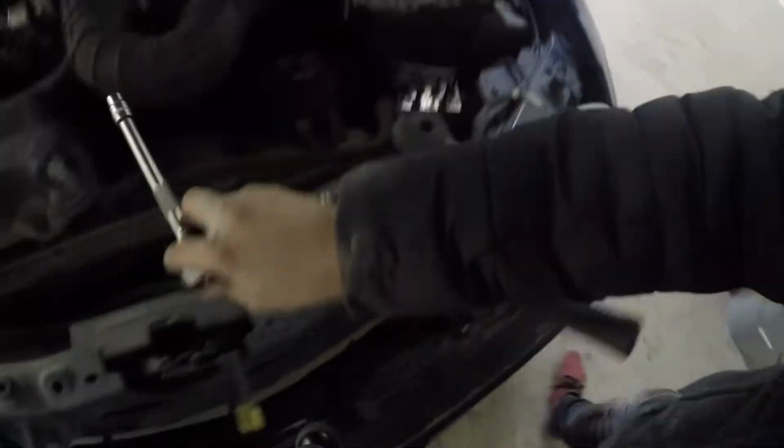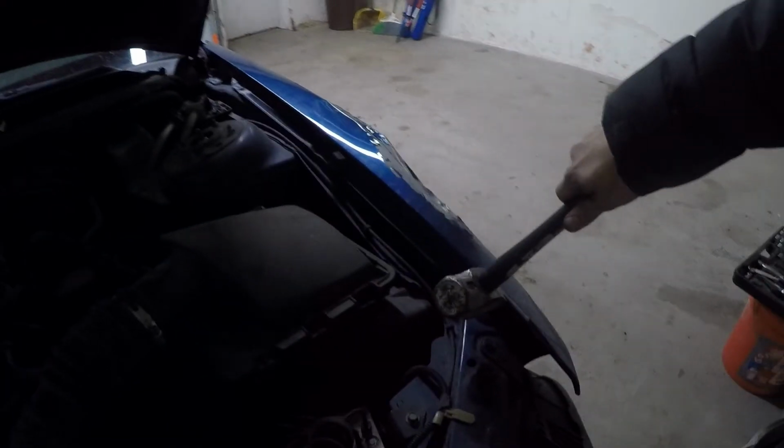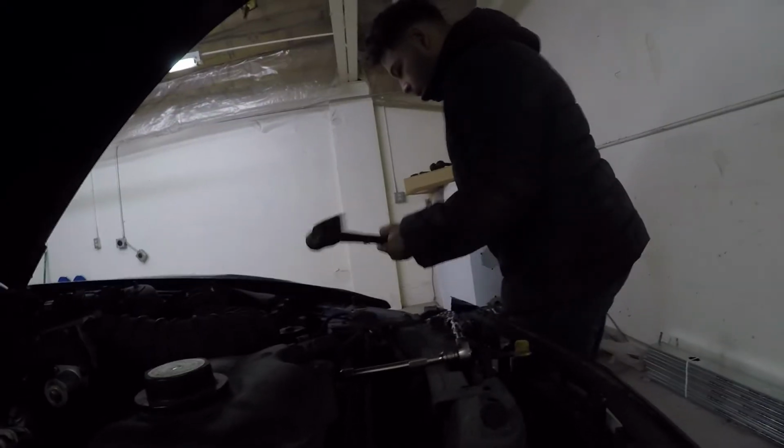So the good thing is, now that I got a new hammer, thank you to the last owner of this that left it in here, I can go ahead and hit it right here. Nobody likes doing this to a car, but hell, it's messed up anyways, so we're gonna go ahead and give it a couple of hits. 5 hours later.